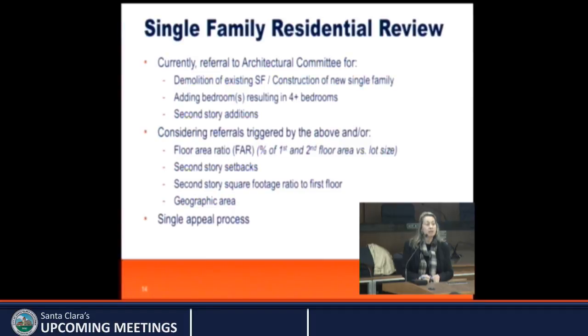In many communities, average of 0.45 or 45% of your lot area would be the maximum building area, but we don't have that in Santa Clara. So there's kind of a judgment call, more of what's appropriate for the neighborhood. Is the scale and mass appropriate for what's adjoining it and in the surrounding immediate neighborhood, those kinds of things. But there is guidance in the design guidelines that the city recently adopted that talks about sticking around the 0.66 or 66% of the lot area as kind of the maximum that we would look at before we might look at it as being potentially out of scale with the neighborhood. And that's in addition to the first floor and second floor massing.